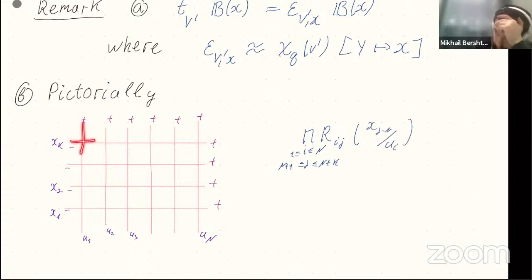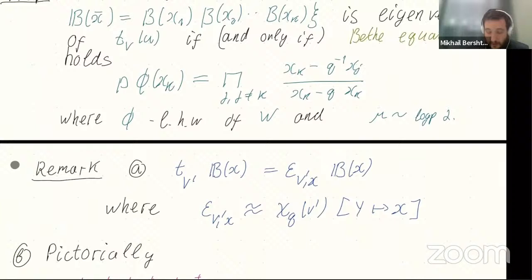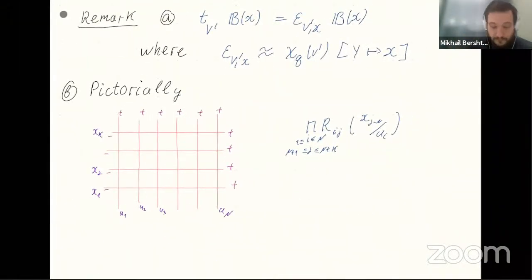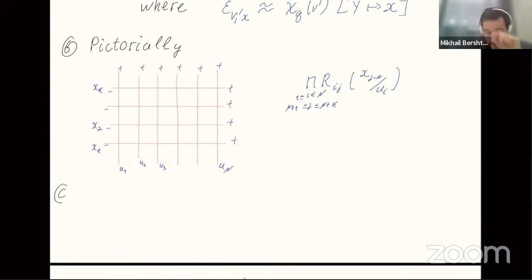So each intersection means that we take the corresponding R matrix. And then in this R matrix, we take the following matrix element, which in auxiliary spaces starts from minuses and ends with pluses. And on the quantum space starts from minuses and ends with something which we don't know, but we should have k minuses. So the operator which maps minus to plus is B. So this is exactly this formula, the product of B's, but now drawn. Okay, and remark number 3 states that there is another way to write this formula.